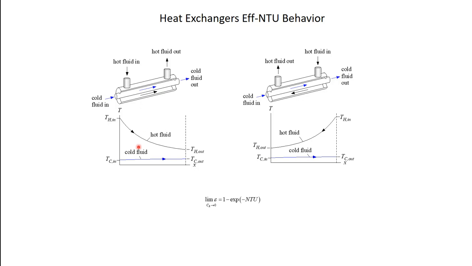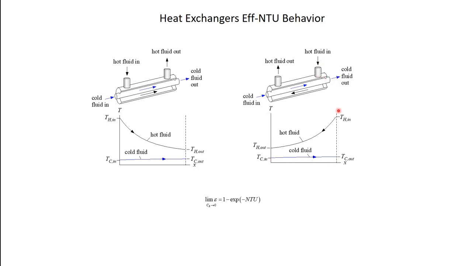So this is what it looks like in parallel flow, right? I come in on the left, the cold fluid warms up a tiny bit, the hot fluid drops a substantial amount. If I go over here and look at the counterflow heat exchanger in the same limit, well, the cold fluid comes in at the left, it warms up a tiny bit.